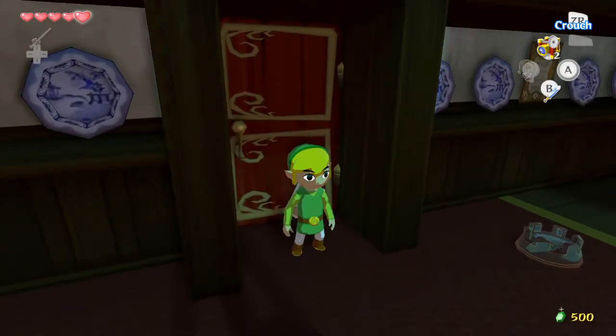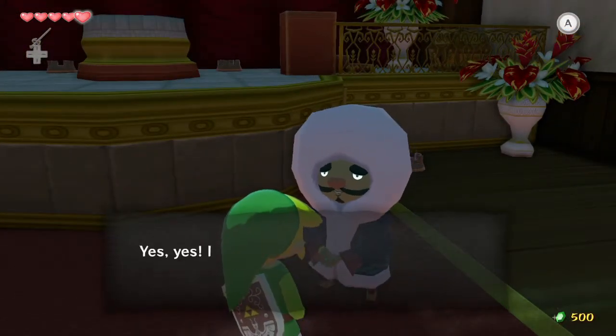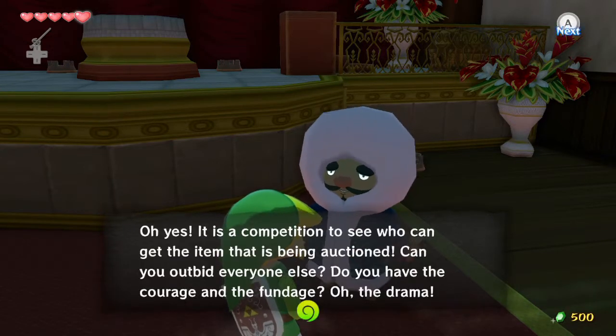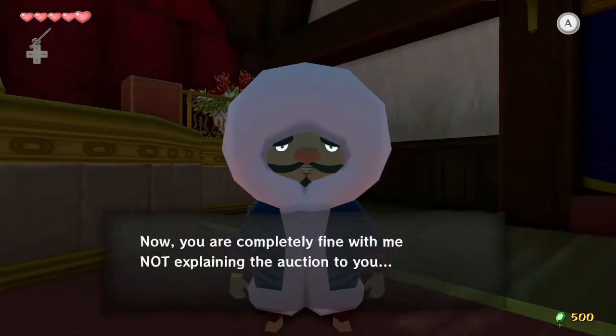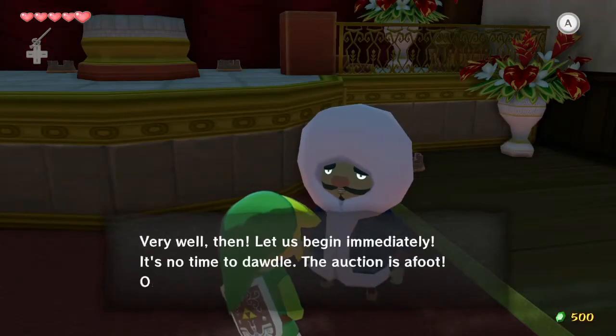Right now, there's really only one item you want to get from this, although I got all 4 that are side quest items. But you have to be pretty good at the auction in order to get these 4 items with just 500 rupees. In fact, you'll even need to grind a little bit for rupees. Not too much, and there's good ways. In the next video, I'll show you a good way to grind for rupees. That's actually pretty quickly.